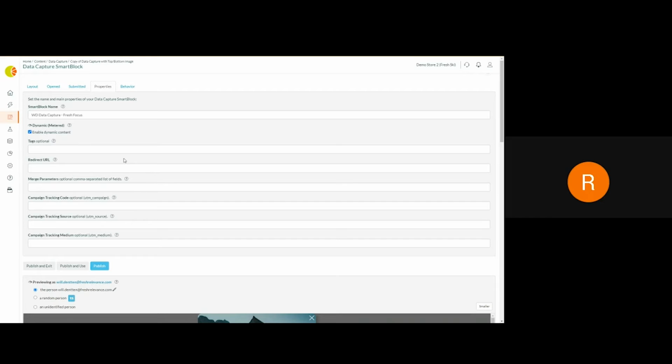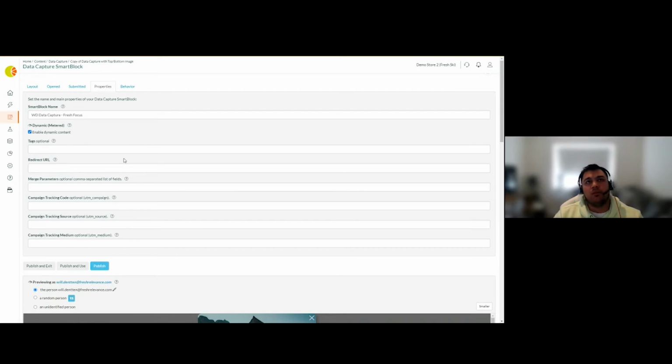Yeah, I guess we basically have to do a smart block within a smart block with that coupon smart block deal. So we're just trying to figure out how to do that, and have it directly in the success window of the data capture. Yeah, okay, cool. I might pick that one up offline with you and we can have a look with support and see if there's a way that we can incorporate a coupon into there. I'm sure we can look at doing some HTML, something like that. But if we could pick that one up offline.